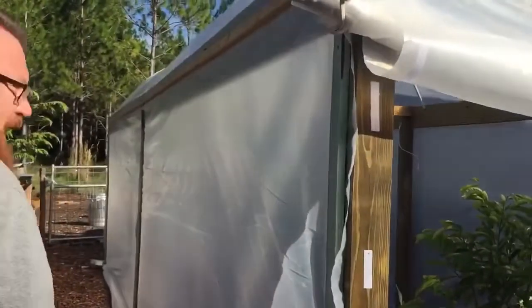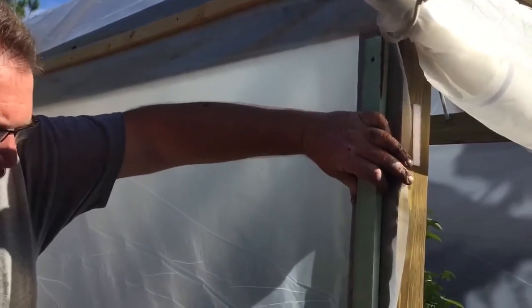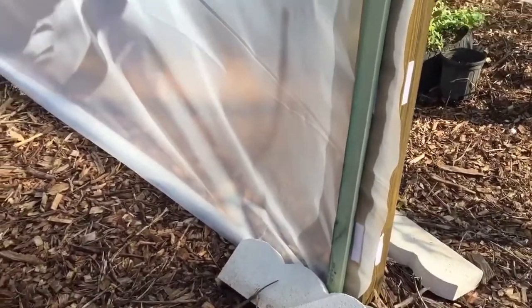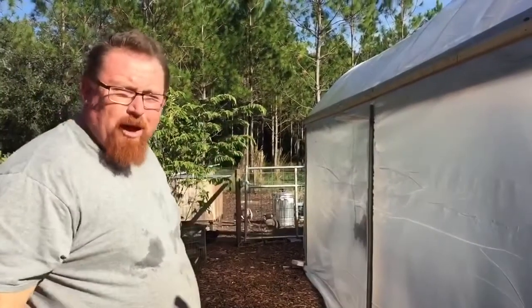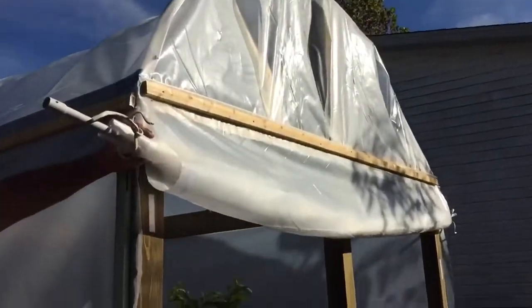But we've also decided on the sides and in the back, I got some furring strips and I put them down the sides because we're going to keep this down all winter. And with all the windstorms and stuff like that, we just thought it would be prudent to go ahead and screw those on there and just hold these down permanent. We can regulate the temperature on real hot days or warm days. We can roll this up and it shouldn't get too hot.